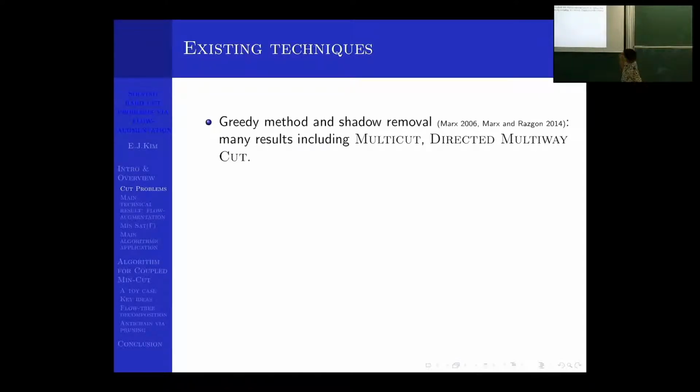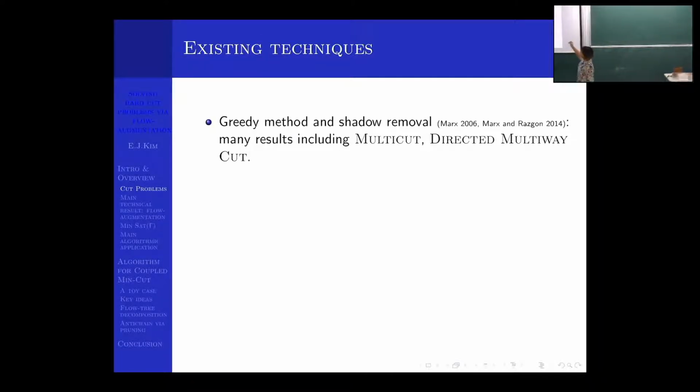Probably the standard and most prominent technique for handling cut problems is the greedy method. By greedy method, we mean that we want to enumerate extremal cuts. If we only care about cuts of size at most k and minimal cuts, then extremal cuts can be efficiently enumerated. By efficient, I mean in FPT time, because such extremal cuts are known to be at most 4 to the k if we care about the size of the cut being at most k. And this holds both for the edge and vertex versions.